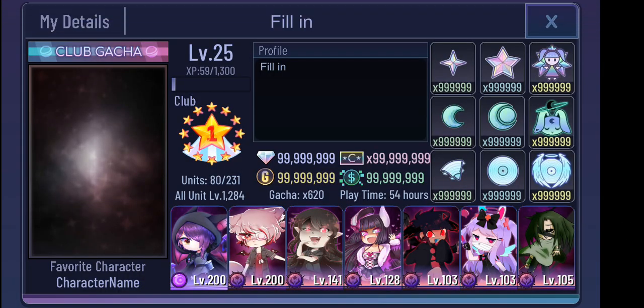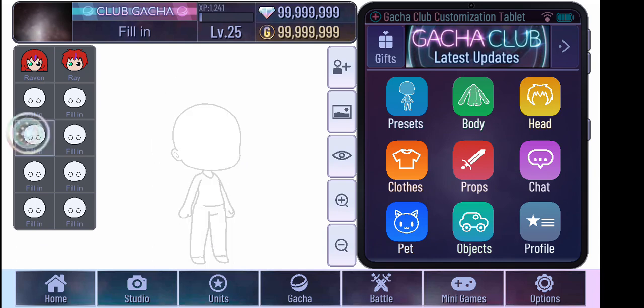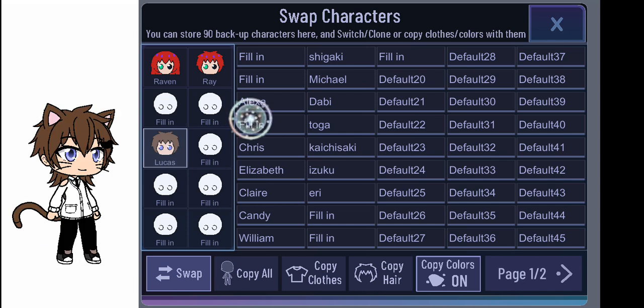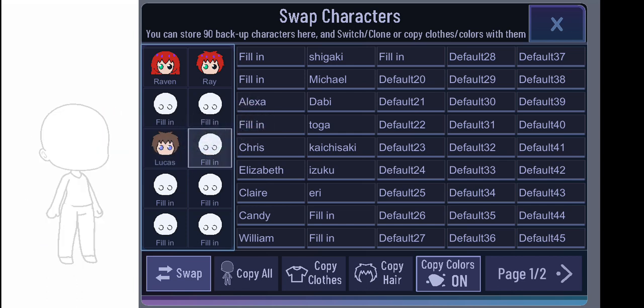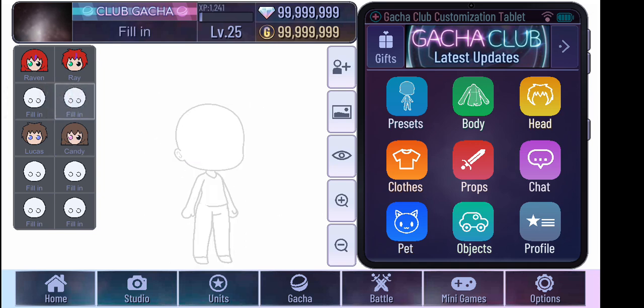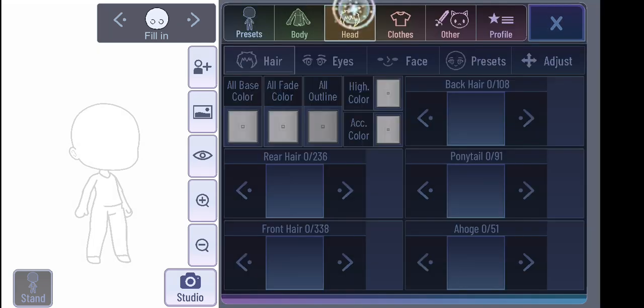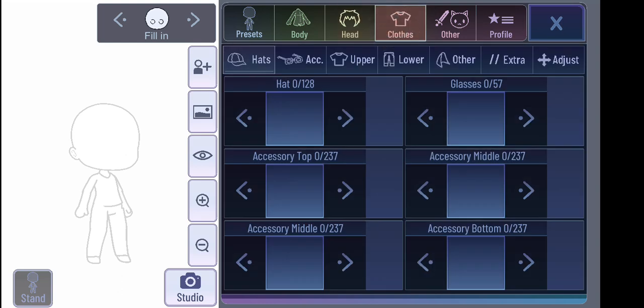Hello my friends, and today we are making part 2 of making Halloween costumes for my OCs. So if you watched the last video, you'll know that I made the first costume for my OCs. Now a little heads up, I am going to be doing costumes for both Lucas and Candy, so I'm going to have something different planned for those two. But for right now, let's focus on the second costume for my brother, and I keep forgetting that I am not changing anything about the mannequins.